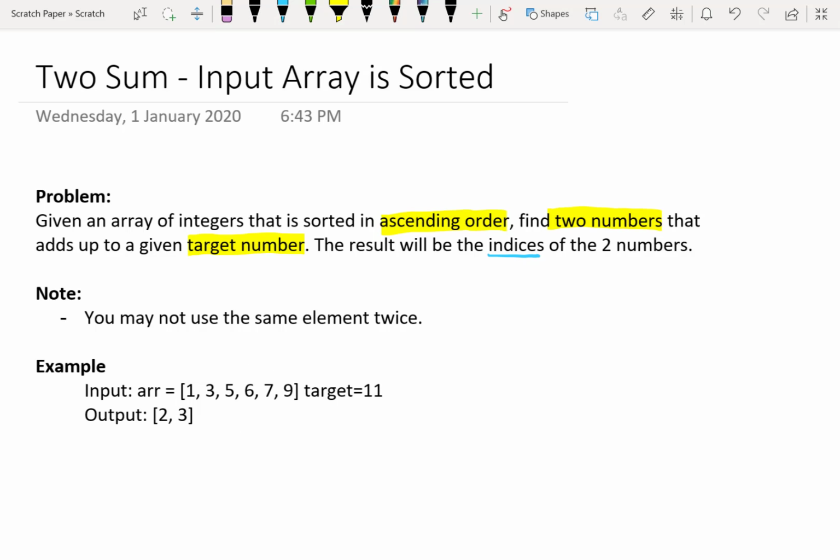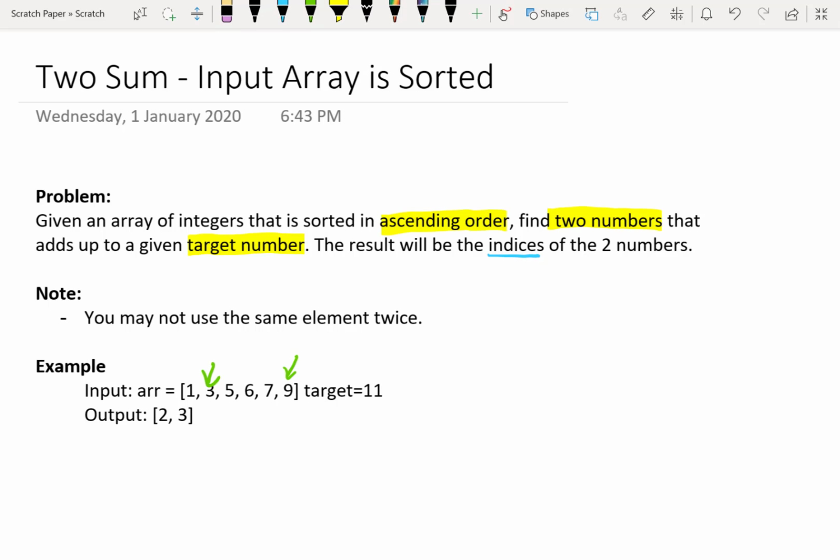So how can we improve this? Since we are looking at an array that is already sorted, we can actually have two cursors, one at the very beginning of the array and another one at the end of the array. Since we have two cursors, we are going to sum their values. Say 1 and 9, the sum is 10, right? However, it is less than the target, so we move the left cursor. Whenever the value is less than the target, we move the left cursor to the right.